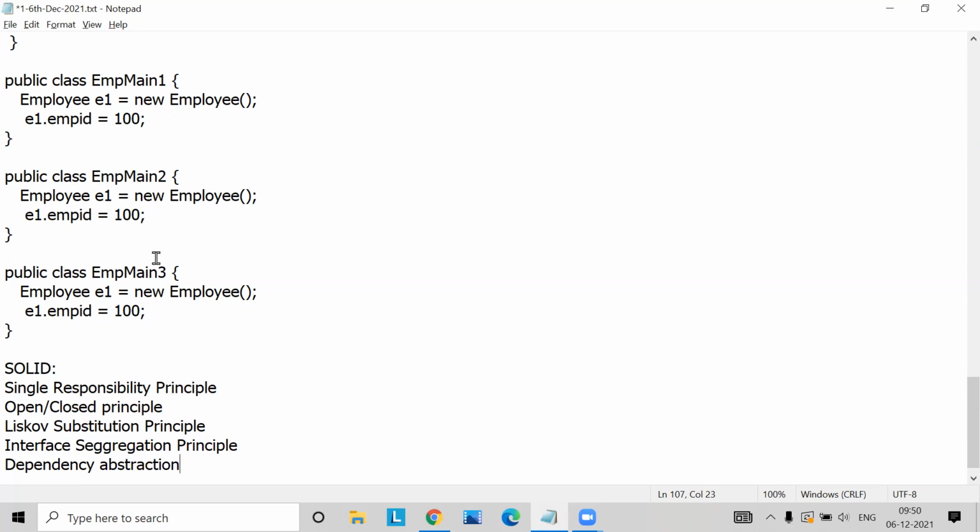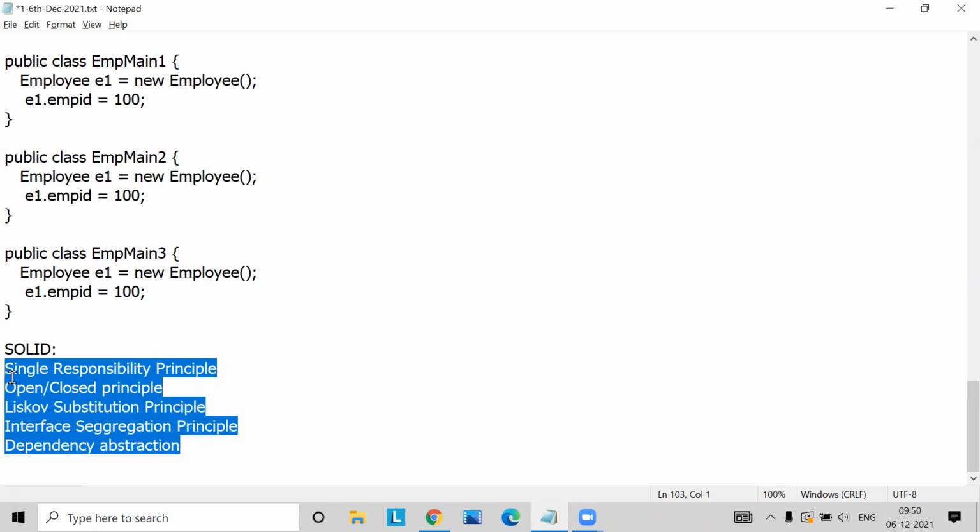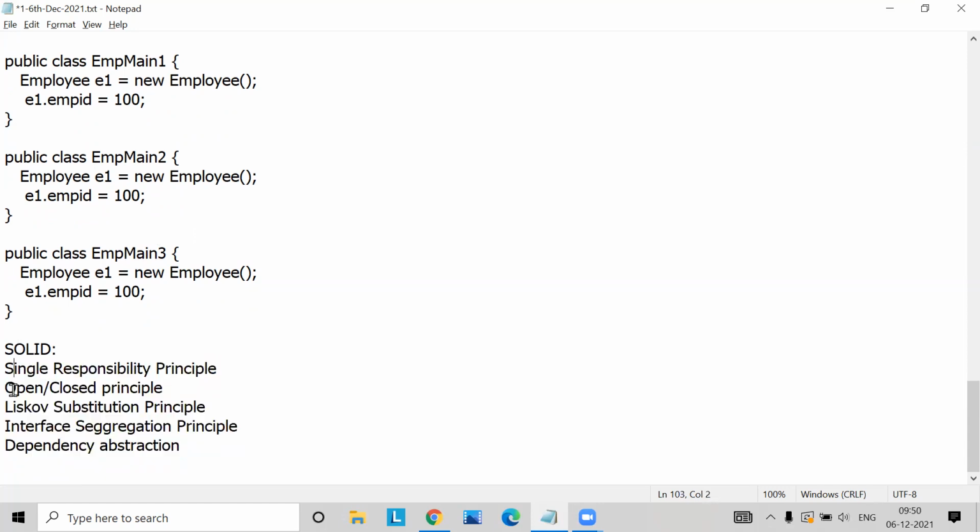These are the expanded forms of SOLID. S stands for single responsibility, O for open closed, L for Liskov substitution principle, I for interface segregation, and D for dependency abstraction.